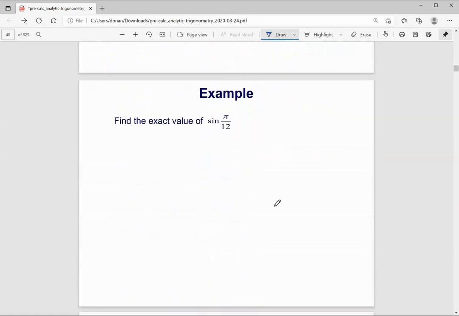Okay, another example, one with radians. Find the exact value of sine of pi over 12. So now when we're in radians, the 12ths of radians are 15-degree increments, okay? But what you really want to think about is this. Pi over 6 is the same as 2 pi over 12. Pi over 4 is the same as 3 pi over 12. Pi over 3 is the same as 4 pi over 12. Okay, so when you have over 12s, you can use those combinations, and you could keep going. Pi over 2 is 6 pi over 12.